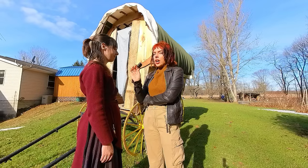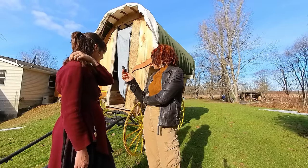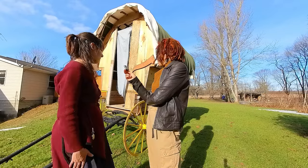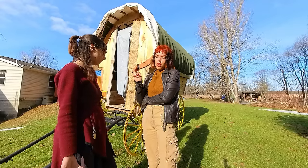Usually around here if you were to buy a wagon, it'd probably be an Amish wagon. This one might have been, but it was painted yellow and the seat was brown, so I think it was actually just a vintage one. All I know is that it belonged to an old lady who had passed away recently, and she used to ride it around, so it was probably at least vintage. Could be older, I don't know.